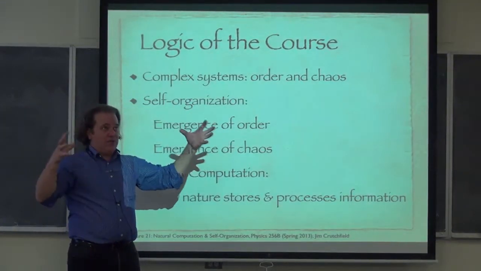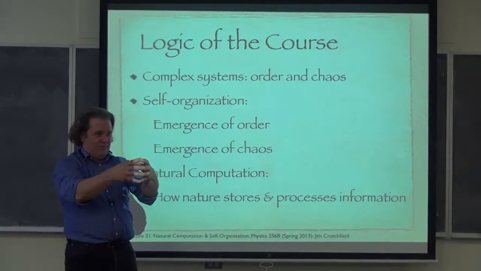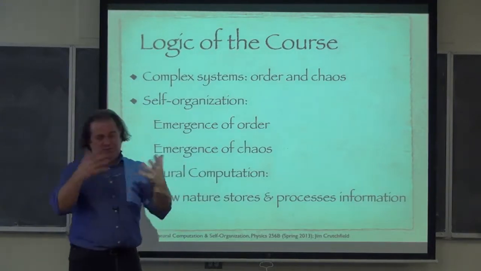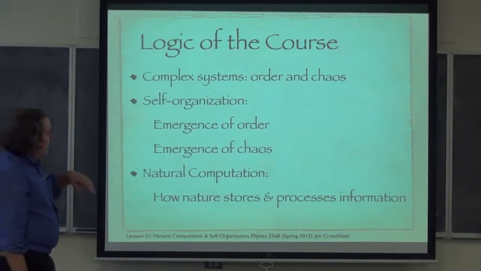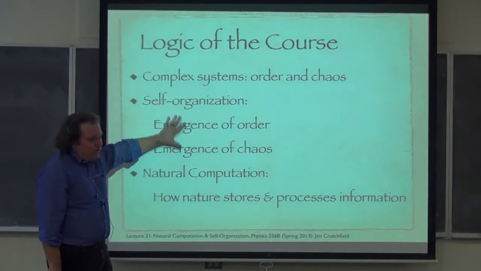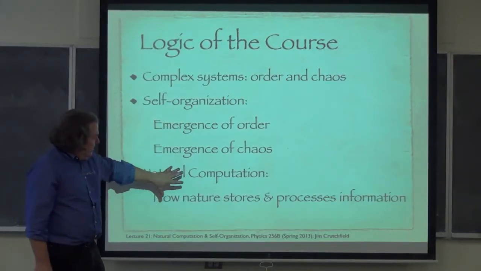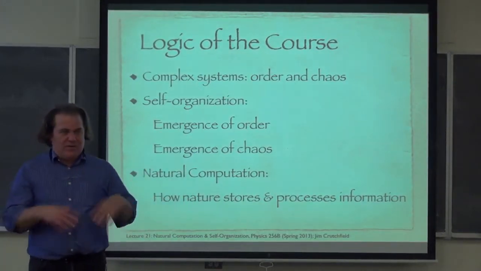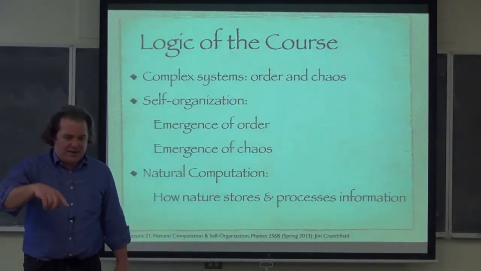I can start from any random initial condition and I'm going to end up in this part of the state space. Just that simple transformation, visiting a small part of the state space, is an ordering. And then the chaos is just that some of these nonlinear systems have built-in instabilities. So we need to talk about those two things, and we have a bit of a survey of what emergence of order and emergence of chaos can be. What we're going to do this quarter is talk more directly about computation, storage, and processing of information, and the basic ideas we need. So that ties it back up.